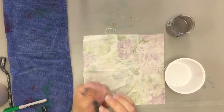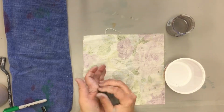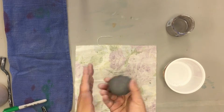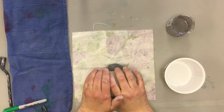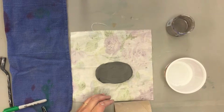So get yourself a nice big piece of clay, squeeze it a lot to get out all the air pockets, because air pockets make clay projects go kaboom in the kiln. Roll it into a nice ball. It doesn't have to be perfect, just a ball-ish shape, and flatten it down with your roller. Turn it so that it becomes a circle.